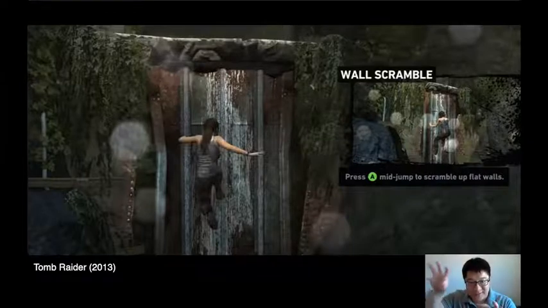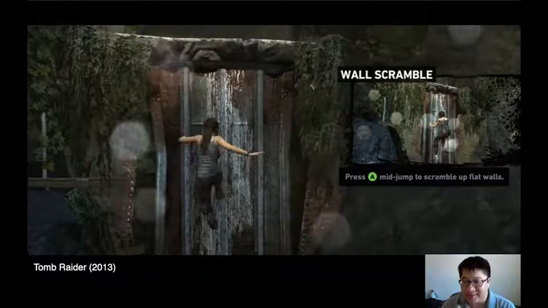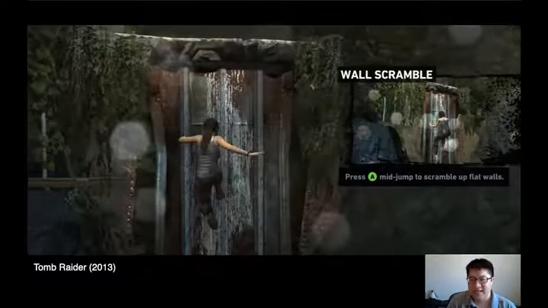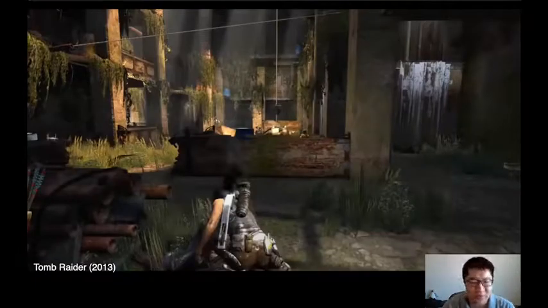we can actually see on the right side, it gives you a long hint, essentially, where the game tells you, hey, if you see paint on a wall, that's a place that you could scramble up the wall. And you can climb up this thing. And it becomes a very important way of navigating and understanding the space.